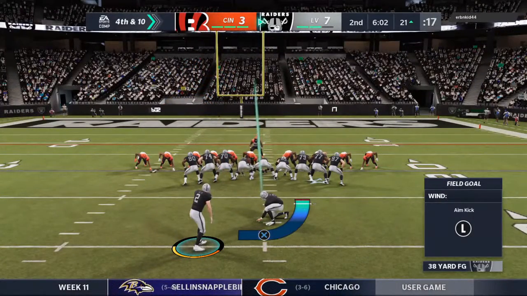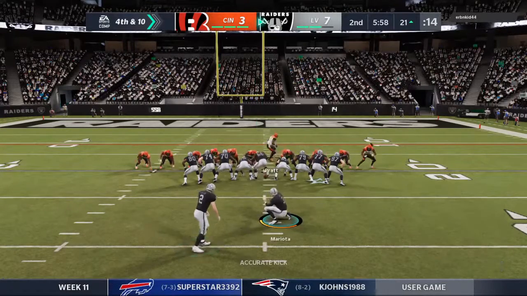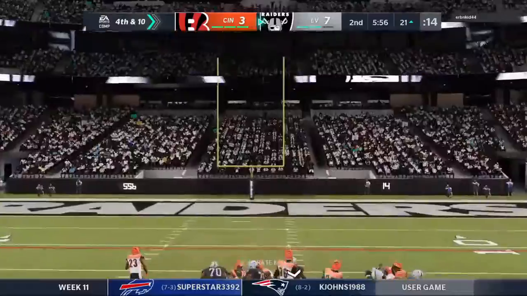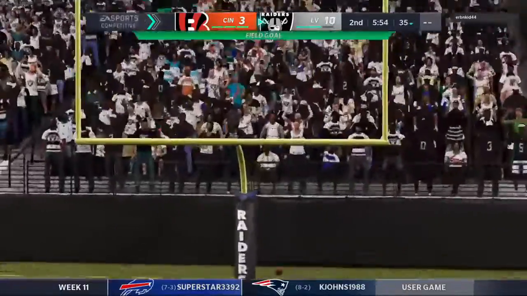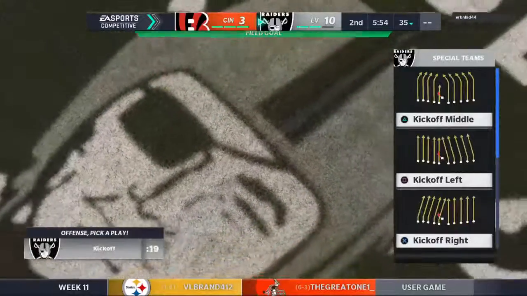Now it's 4th. Raider field goal. A 38-yard attempt. Carlson able to put this one through. And they push the lead up to a touchdown now at 10-3.